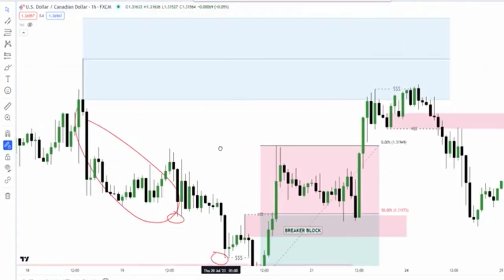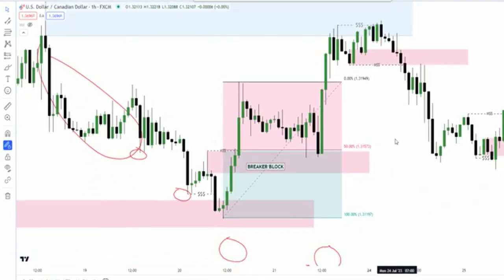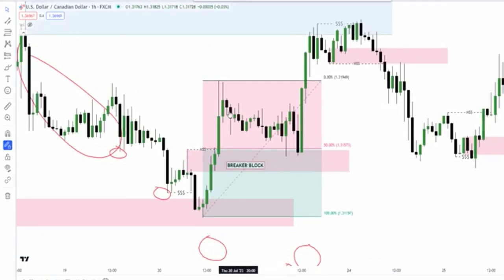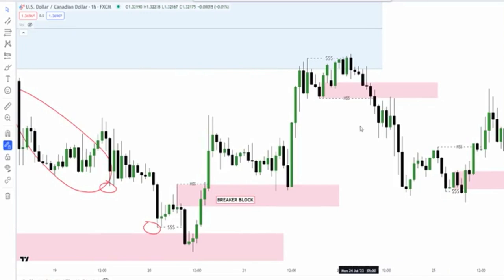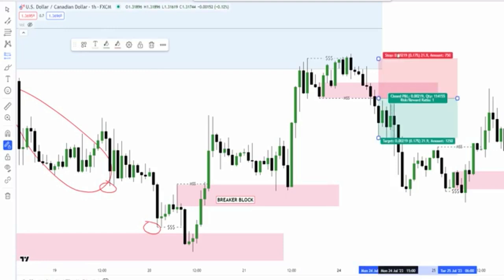And as price raided the liquidity above here, what next did we see? We saw price trying to reverse again. Where is the reversal? Right here. We have another movement, sweeping liquidity above and then shifting market structure. Look at what price did after shifting structure. It came back and gave you a beautiful entry on a breaker. This black candle is your breaker, a beautiful entry, and that is why I love to enter at the tip.